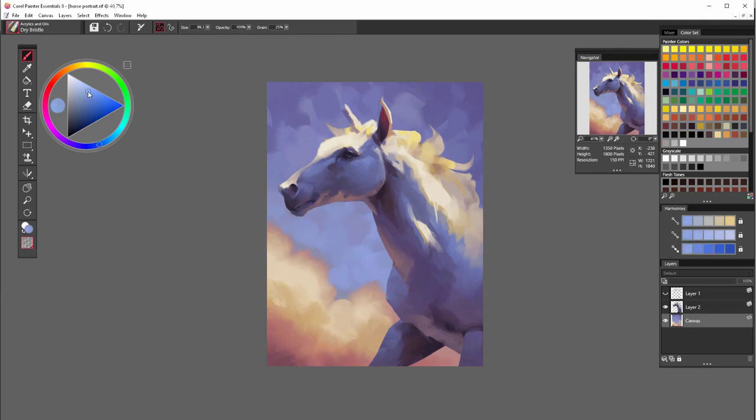So in the previous one I blocked out all the colors for the shadows and highlights for the sky and the clouds. I am still trying to push and pull the color of the sky, using the different brushes, the acrylic brushes, oil brushes, and blenders to mix them all together, and this way achieving a traditional media imitation in digital.